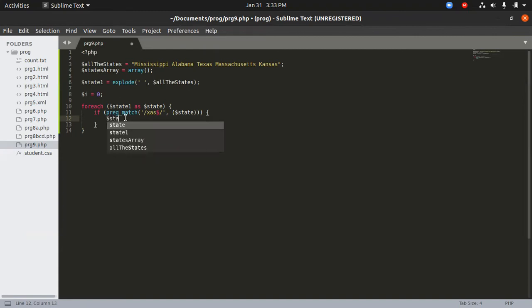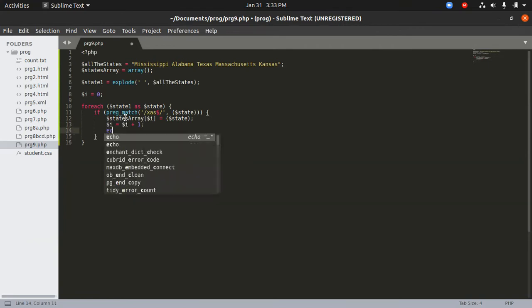So dollar state array equals state. You can write this in quotes in these square brackets. You close it. Then I'm just going to increment this thing, right, plus.